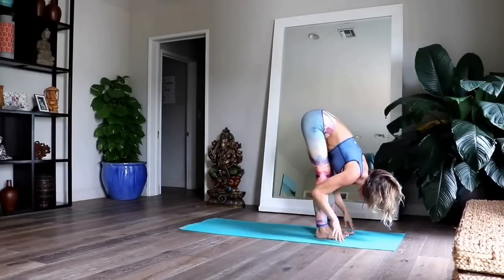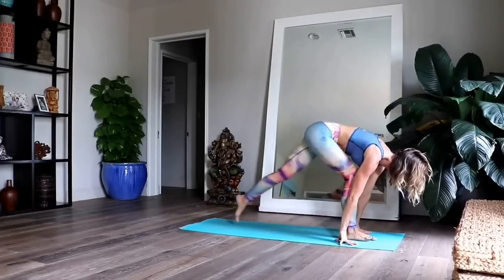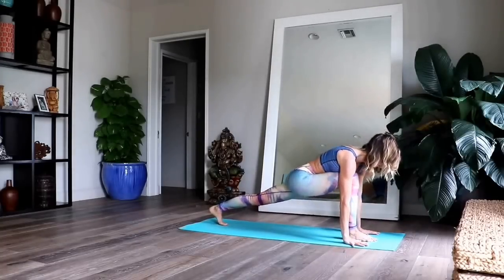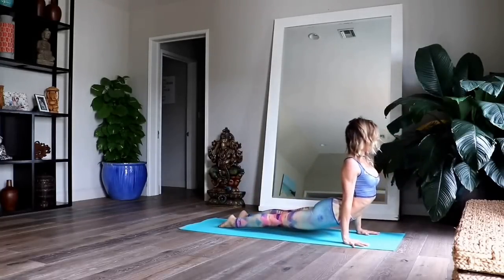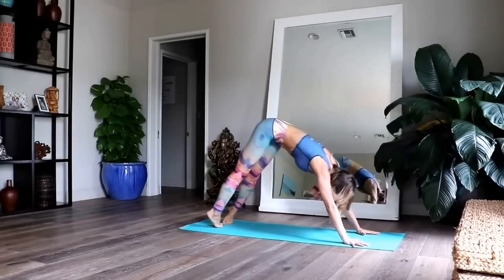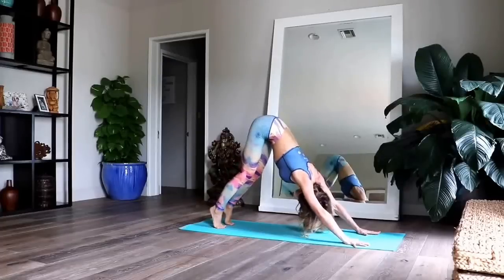Inhale, rise up halfway. You can always keep that little bend into the knees. Exhale, step the left leg back into a lunge. Front knee is right over the ankle. Inhale, step the front leg back. Exhale, lower down. You can always drop the knees here. Inhale into cobra or upward facing dog. And exhale, use the strength of the belly to shift back to down dog.